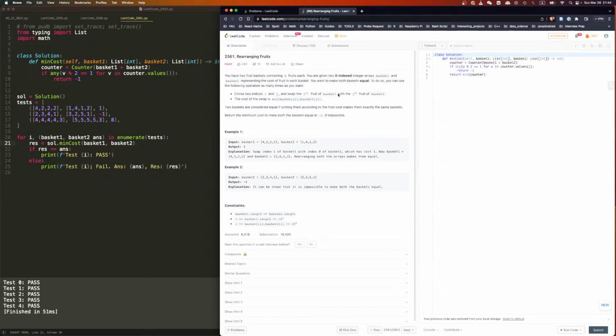So we can find the smallest overall, because everyone can swap with that. We can do that however many times. So we want to find the smallest overall, wherever it is, and on one side we swap with that, and then on the other side we swap back.